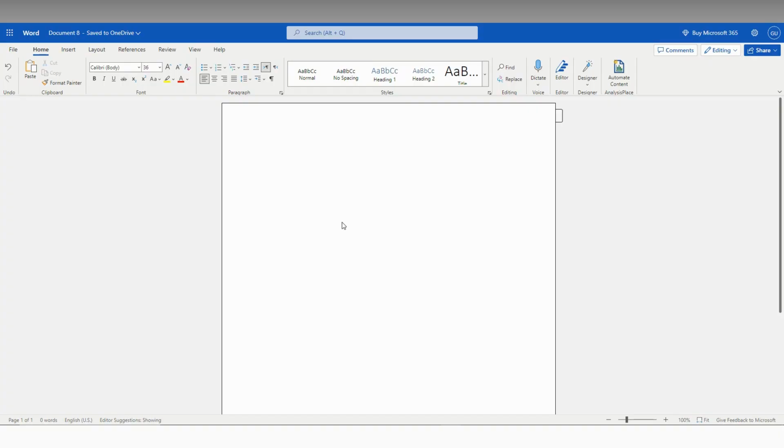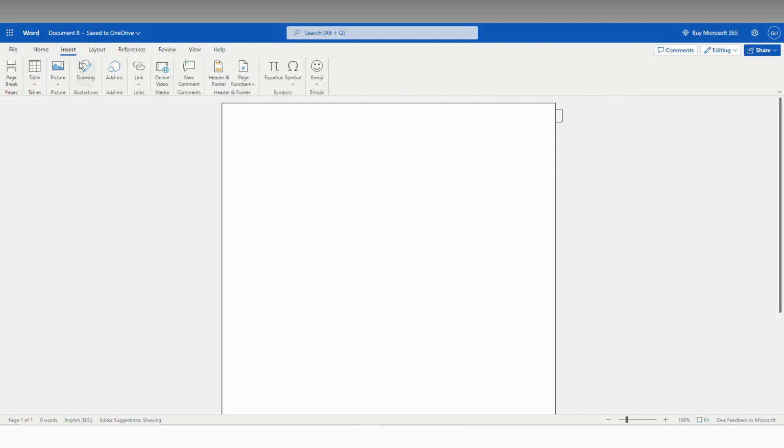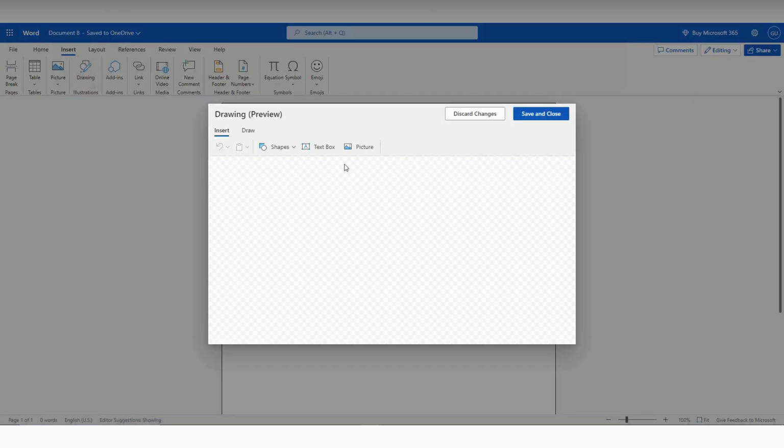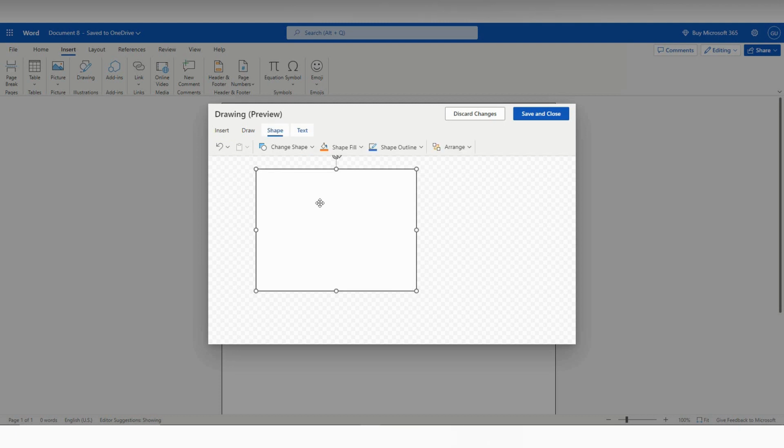To insert the text box in Microsoft Office Word, you just go to the insert option here. Then click on the drawing option here. Now you can see an option called text box. Click this. Now draw the text box here, at whatever size you want. Then type the text that you want. So I'm just going to type "text box" in a bigger size actually.